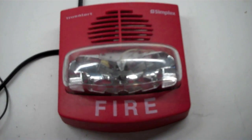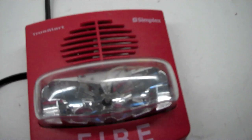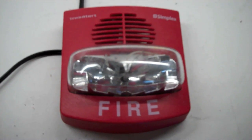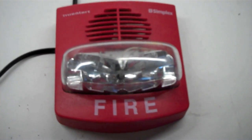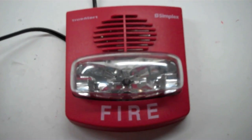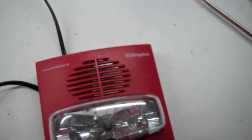So yeah, that's it. Now we're going to test the horn part. I do have one piece of tape on it, so here we go — three, two, one. Wow, that's it. Now that I finally got the strobe working again, we're going to do the horn and strobe part, so here we go.